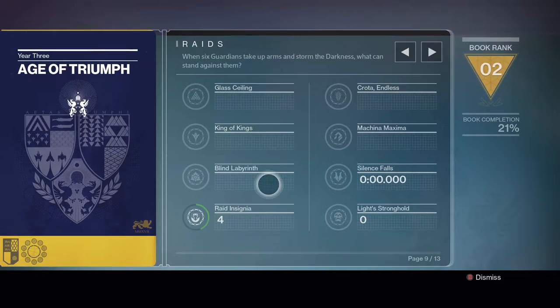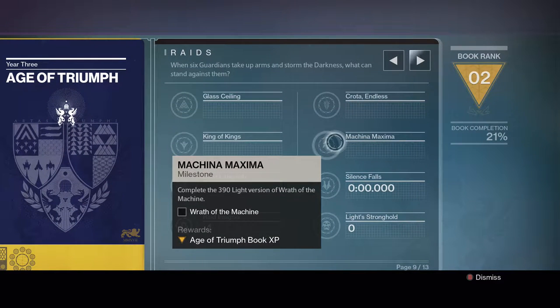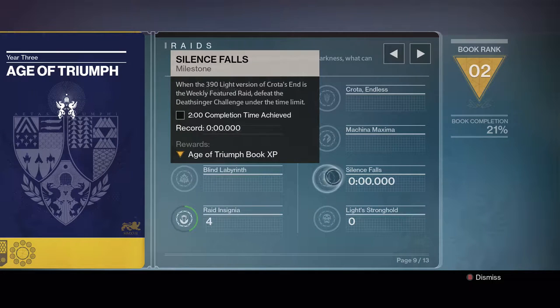That's interesting. Okay, I'm gonna have to look into that. Complete the 390 light version of Crota's End. Crota's End, that's the name of the raid. We all just call it Crota. Complete the 390 light version of Wrath of the Machine.